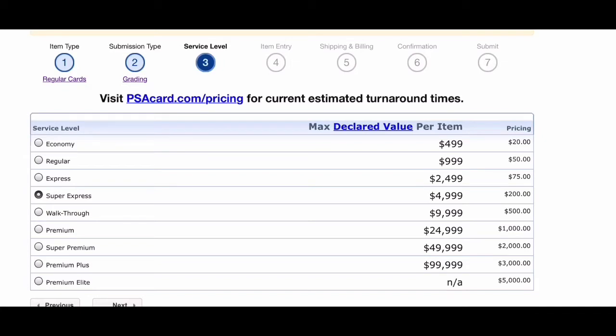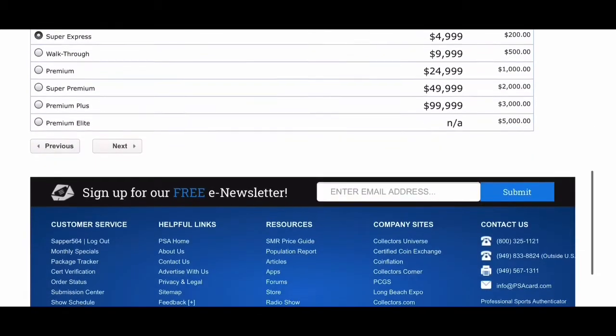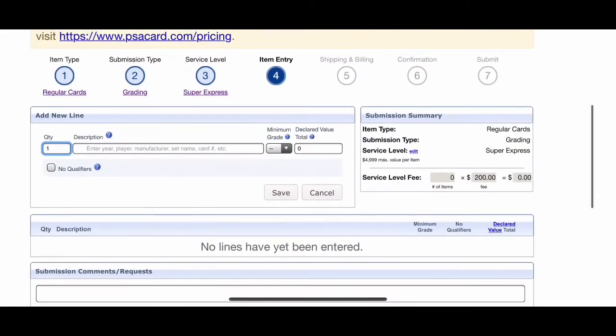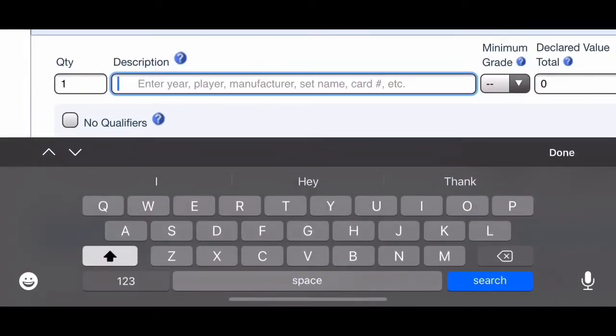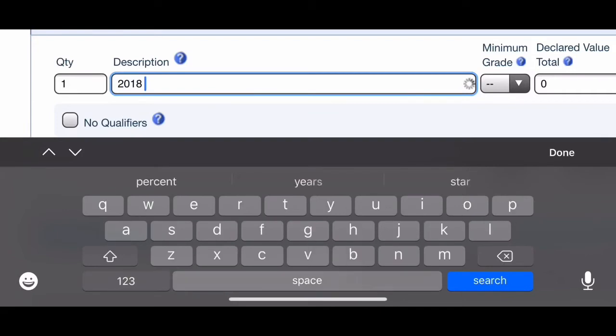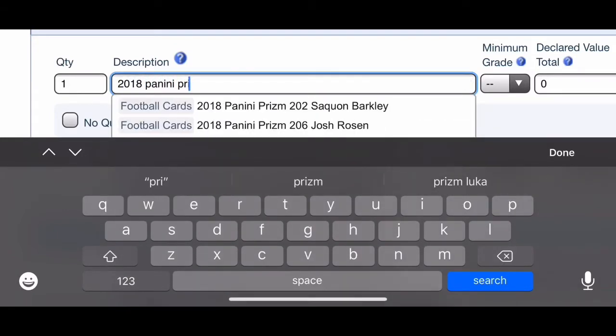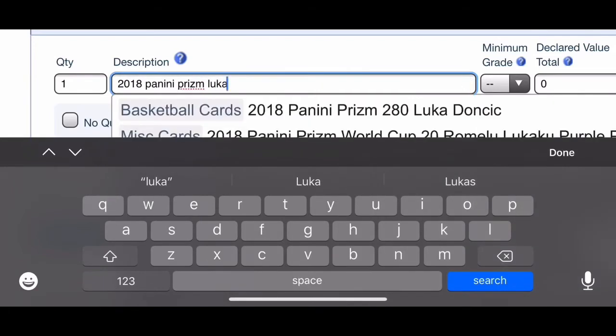So you'll see it says add new line. Quantity, we're going to say we have one Luka Doncic. What is really good is as you start typing in the year as well as the set, you'll see things popping up already. So we're going to put 2018 Panini Prism.